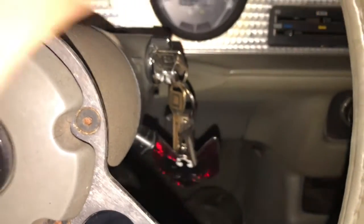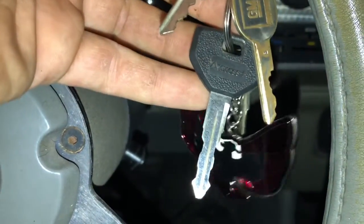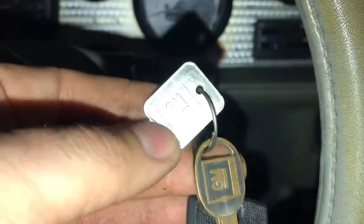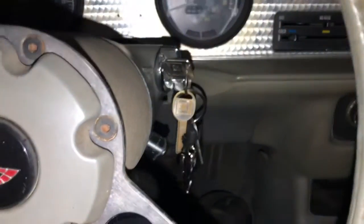So we are back. Got the custom little keychain. That's for the steering wheel lock. This is to unlock the doors. And then this is to start the vehicle. Yes, guys, back in the day, you had one key for everything. Anyways, it's a standard. So you have to put your foot there. The brakes still got pressure. I put a little bit of fuel into the carb when it's hot.